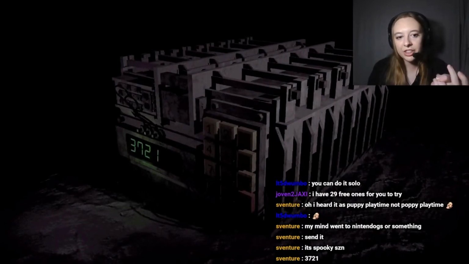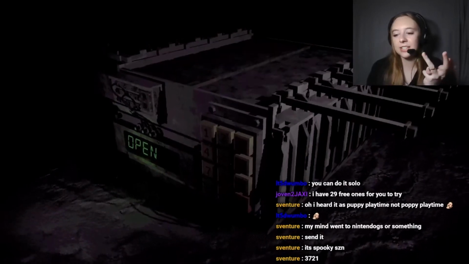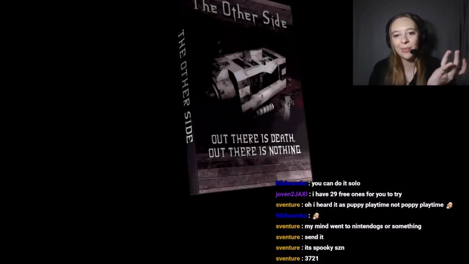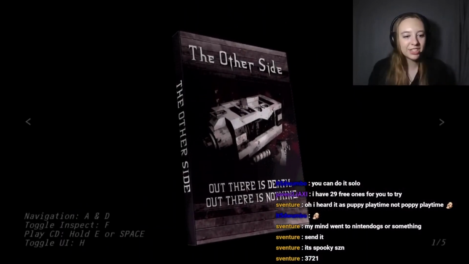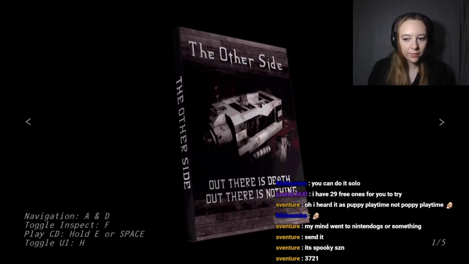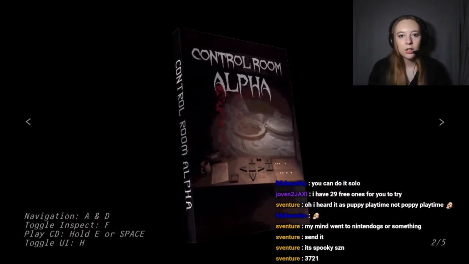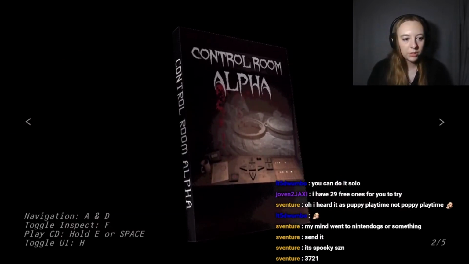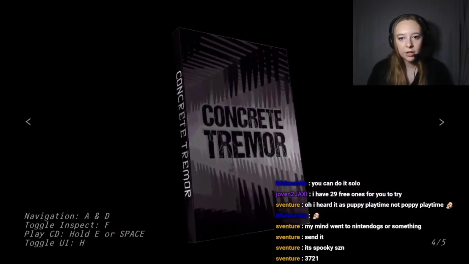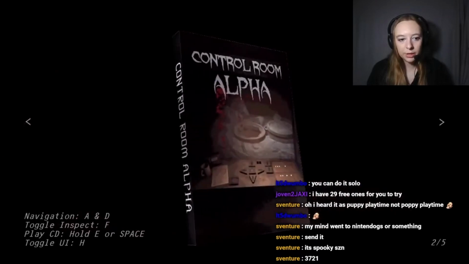Okay, I'll turn this little cutscene off next time we go back to the beginning, so we don't have to watch it every time. Okay, the other side. So I guess there's 5 options, I think. Control room. Carbon steel. Concrete tremor. Okay, we read this one.